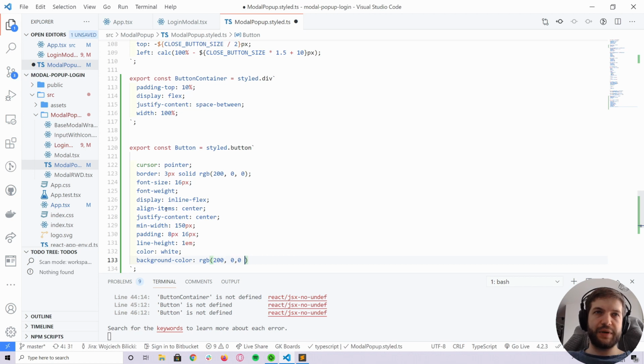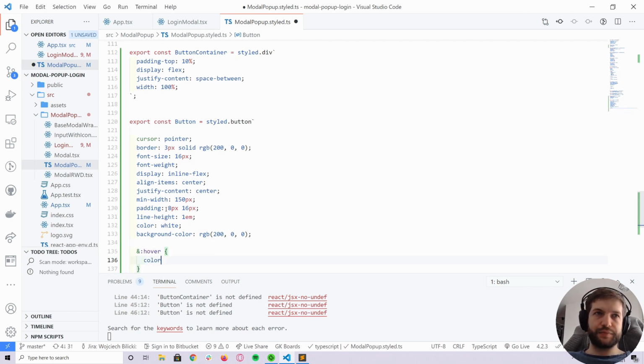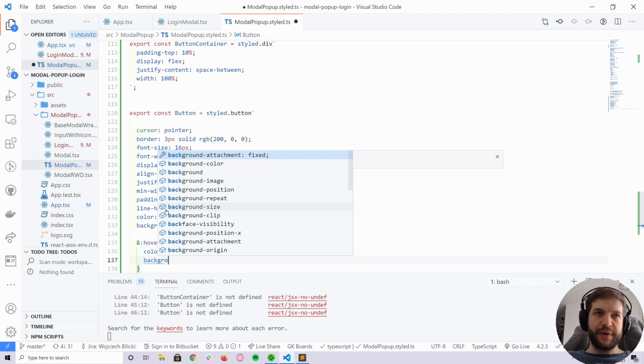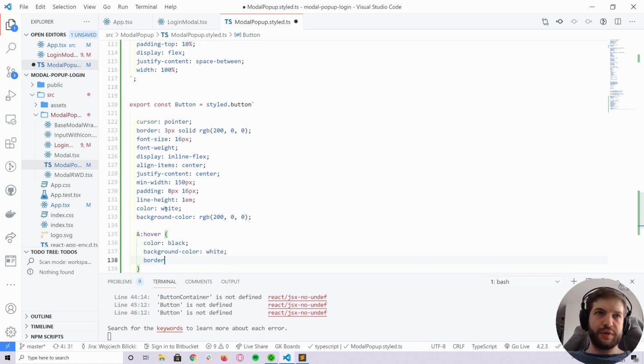Okay, now we have it. And that should be it, apart from the fact that I would like to change the style on hover. So we'll change the color to be black, background color to be white, and border color to be white too.